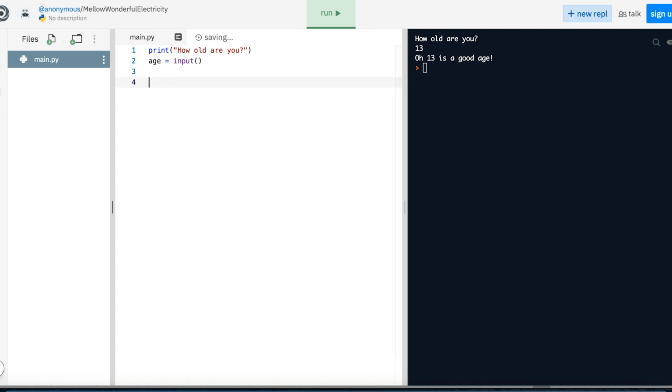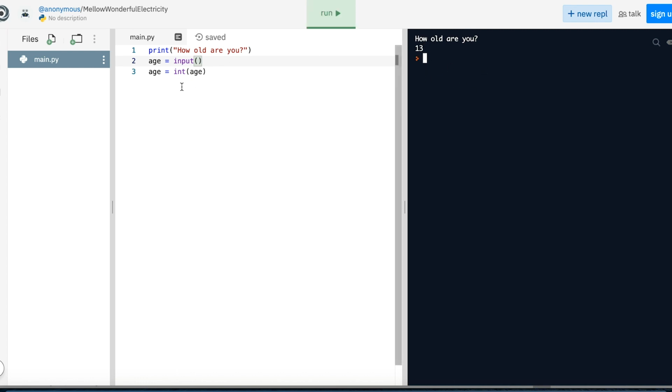What we want to do as part of the slide we've just looked at is convert age to an integer. Now that tells Python that age must be a whole number. Now if you run the program, not a great deal different is going to happen. It's going to come up over here asking how old I am. I'm going to reply back and the program's going to stop because I don't have a print line.